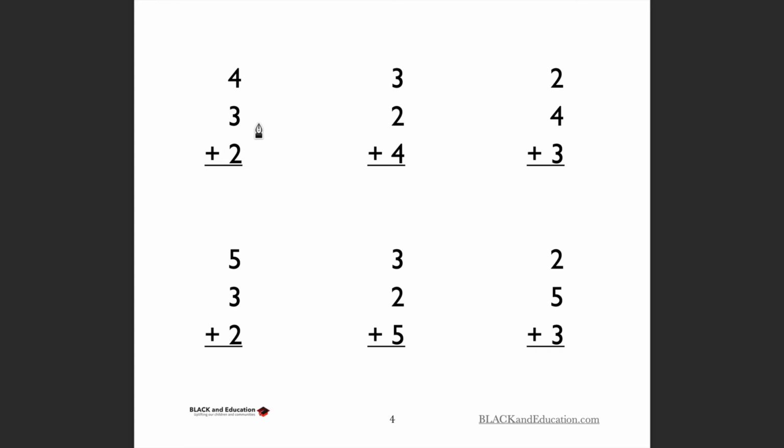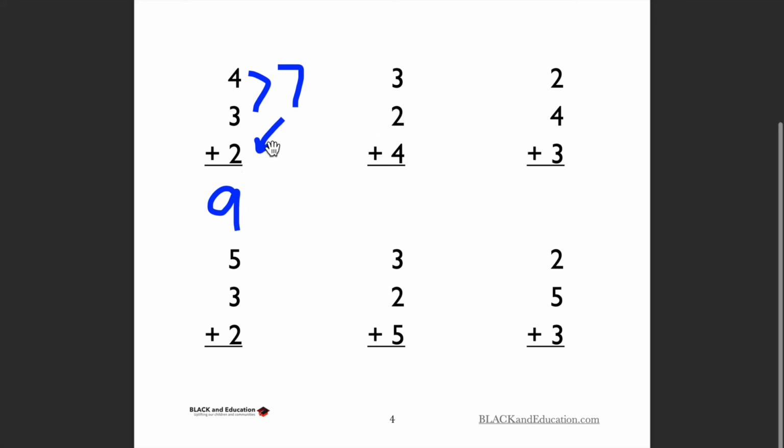In your mind, you might jump out really quick and go 4 plus 3 is 7, which is good. So you know that 4 plus 3 is 7, so we may add that part up first. 4 plus 3 is 7. And then if I had to do 7 plus 2, well, 7 plus 2 is going to be 9. So this whole thing is going to equal 9, right? I had 4 plus 3 first and then plus 2, I got 9.